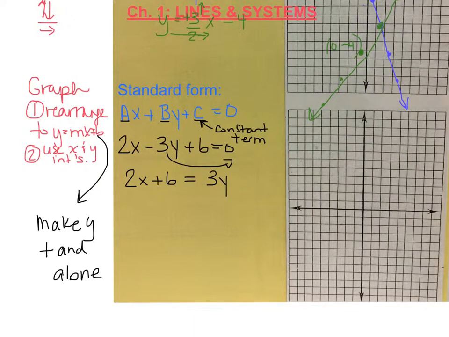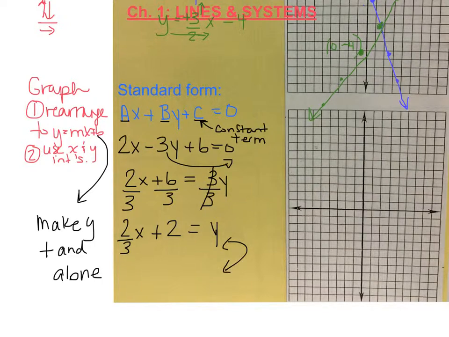So if we're going to want to make y alone, that means we have to get rid of the coefficient of 3. So we're going to divide every single term by 3. When you divide, it's going to make sure that the 3's cancel out and you're left with positive y all by itself, which is what we wanted in y equals mx plus b. Now we have to make sure that we reduce the fractions that are able to be reduced. 6 over 3 is not in lowest terms. 2 over 3 already is. So we can reduce the 6 over 3 to 2 over 1 when we rewrite the equation. So it becomes 2/3 x plus 2 equals y.